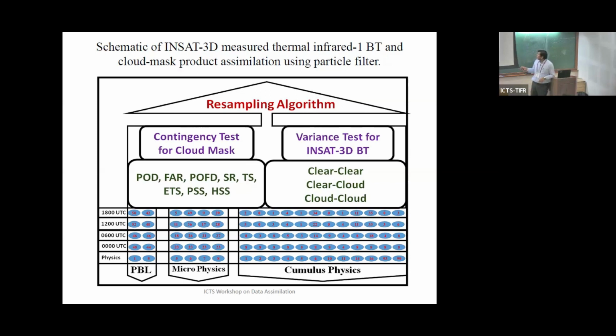Then this is the condition based on different checks on cloud and variances, with the inset for clear and cloudy conditions. This is a very popular problem in simulation of the all-sky from the weather model. What happens in the weather model is that it will show many places as cloudy where in actuality there is no cloud, and vice versa is also possible. So this correction is also needed.